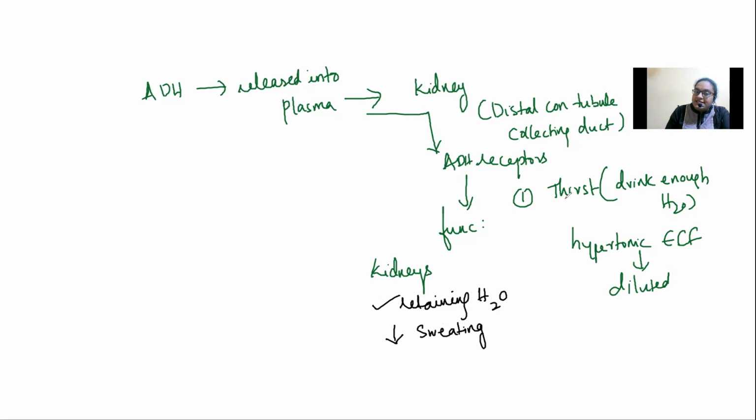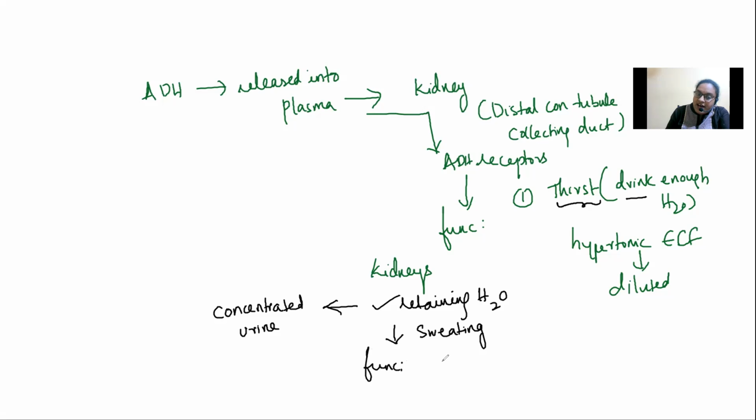The first thing is, as hypertonicity has increased, the osmoregulatory reflex center is stimulated, you start feeling thirst, and you drink water, but you're not excreting it because ADH is acting on the distal convoluted tubule as well as the collecting duct receptors. They form a complex, and now they act in retaining the water. So no more water is going into the urine. Your urine is going to be more concentrated and the water is retained in the plasma. So you pass concentrated urine and you decrease the sweating.